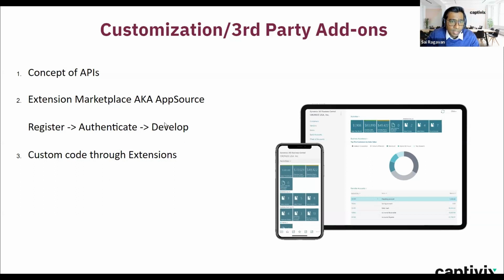Then you can develop some custom code on top of it, which is where you develop the logic of how information gets transmitted between these two systems, at what time, the logic behind it, and so forth. Those are the three typical layers in the extension aspect of connecting Business Central to the third-party tool.